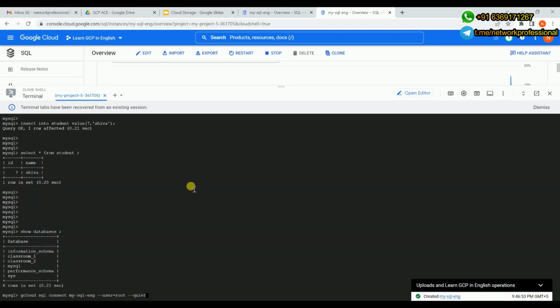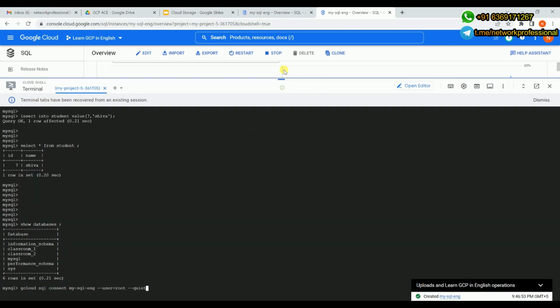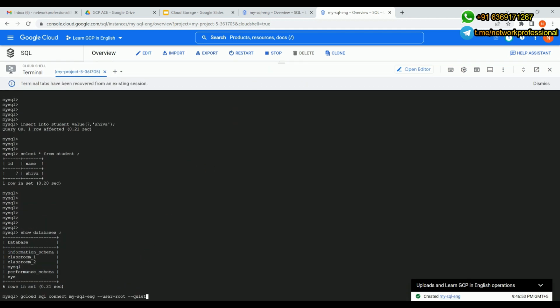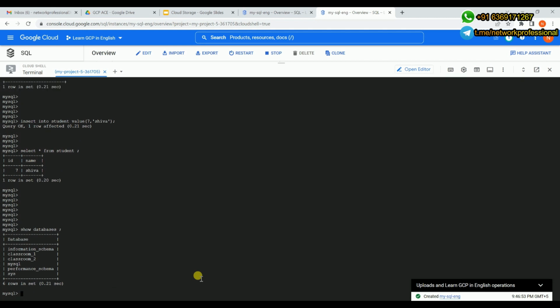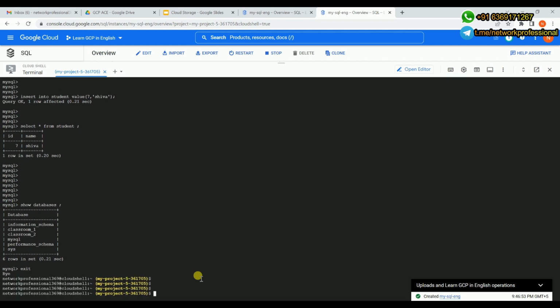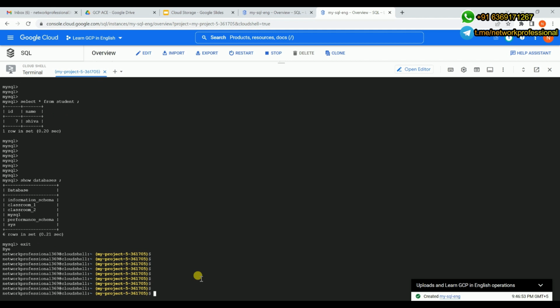Once I click open shell, it now comes along with the same command. Maybe it's within MySQL only. So I just put exit. Let me come out of the instance. Using the exit command, you can come out of the instance.